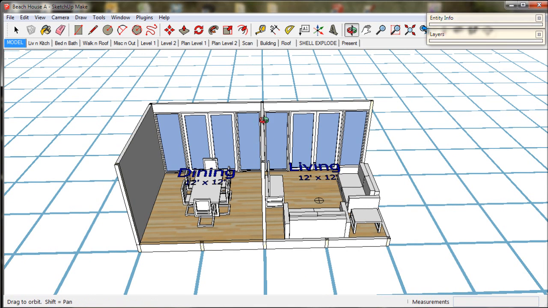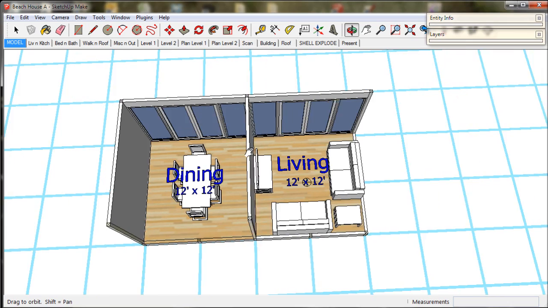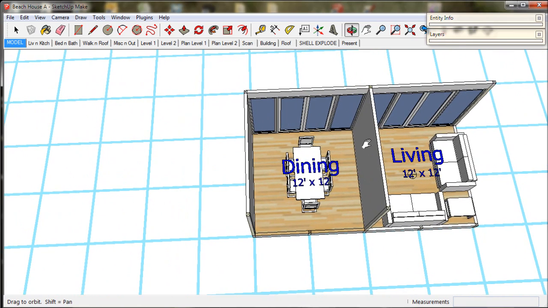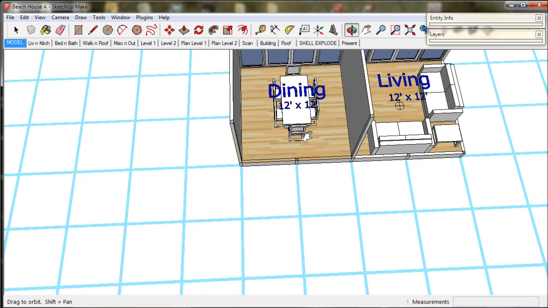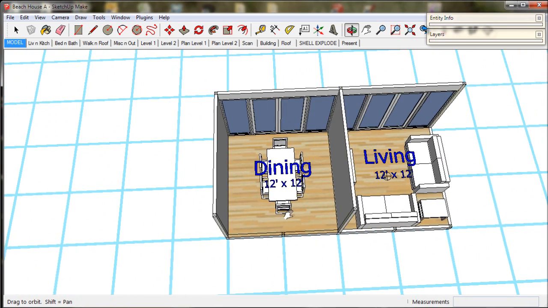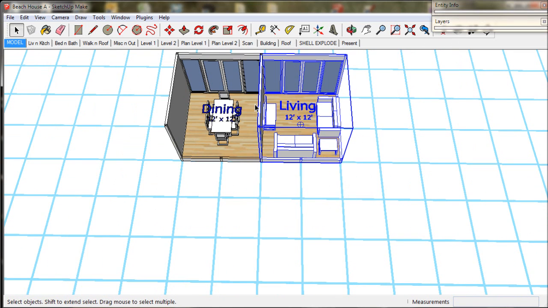If you hold down the Shift key while you're doing it, you can pan. You'll see this little white hand. This pans the camera viewpoint vertically or horizontally. This movement takes a bit of practice, but it's really not that tricky. SketchUp video have a good tutorial to show you how to do it. So just play around with it a bit and you'll get the hang of it, I'm sure.